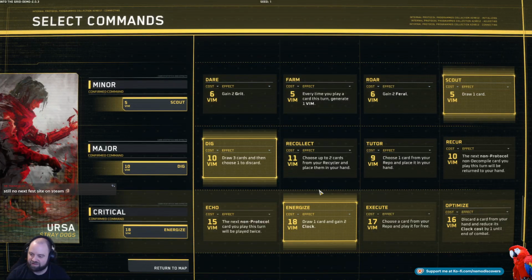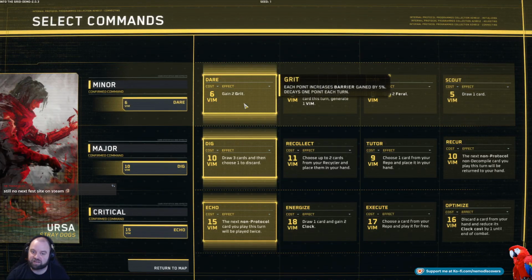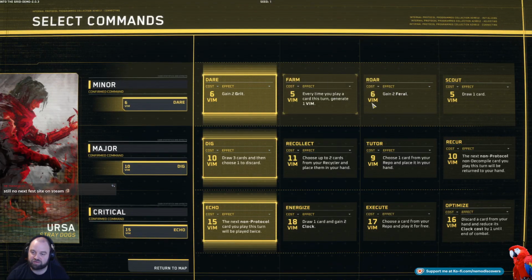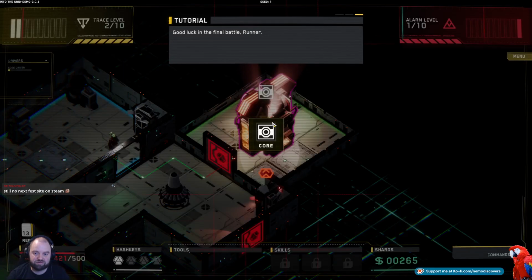So I can change my minor, major, and critical commands. What? Steam's late. Draw a card, gain 2 clock. The next non-protocol card will be trade. Oh. That's interesting. Let's get Pharaoh. We're doing offense. The final battle.